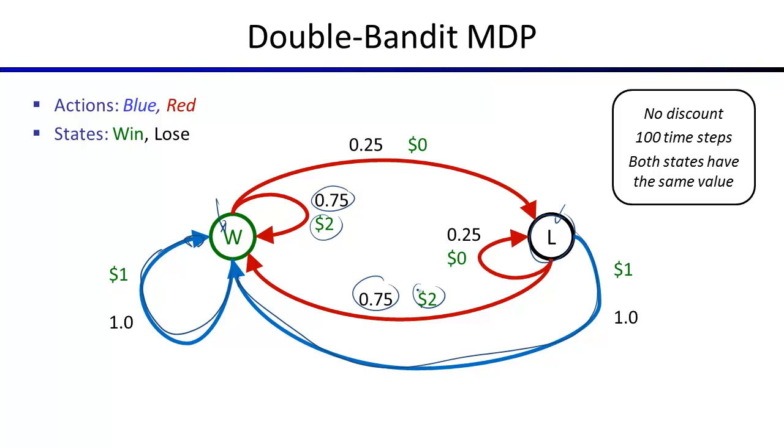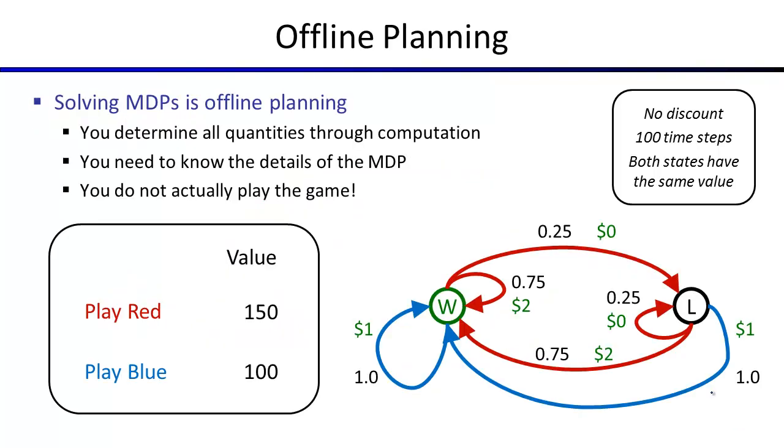All right, let's say we get to play for 100 time steps. What is the right thing to do here? What's the optimal policy? Play red. I'm hearing playing red. Why is that? Because the way we define optimal, it will give you on the average the highest payoff. Play red will give you on the average 150. Play blue will give you 100. 150 is higher than 100, so that's what we prefer. All right, so that's the same thing, typeset.